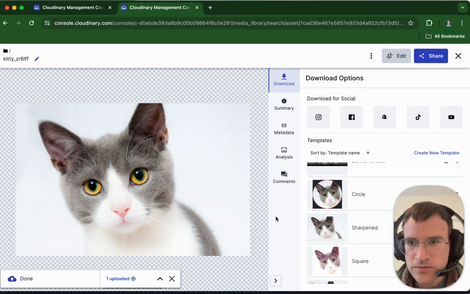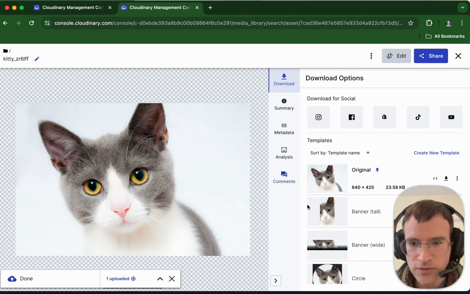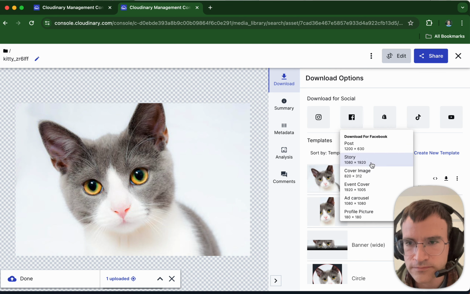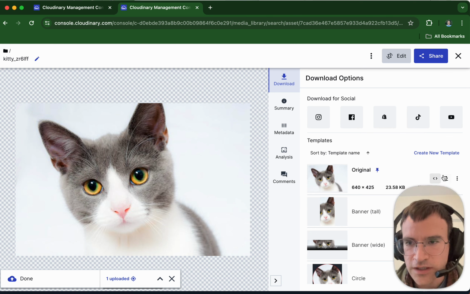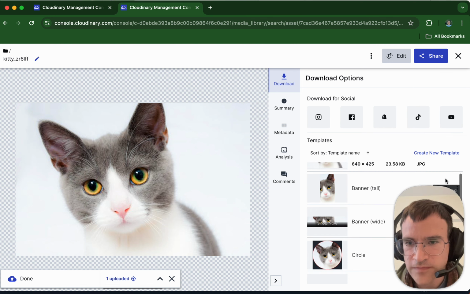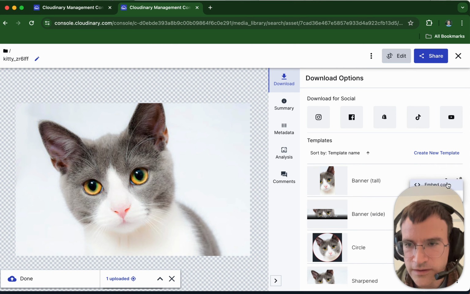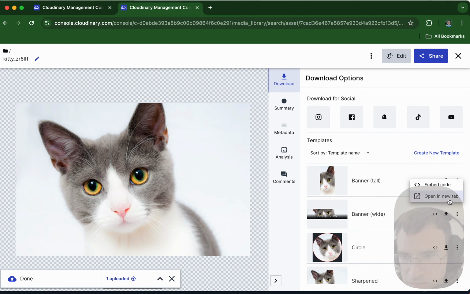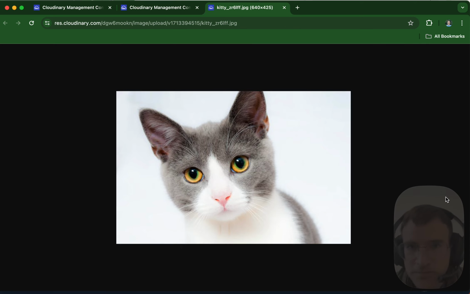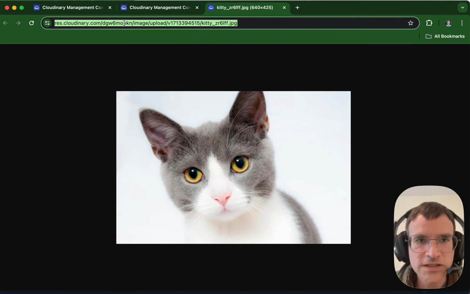So what I'm going to do first is show you how to get here's the original first, and it looks like I'm behind here, but it should be over here. Open a new tab. I was blocking it, and you get an image that looks kind of like this, or you get a URL that looks kind of like this.